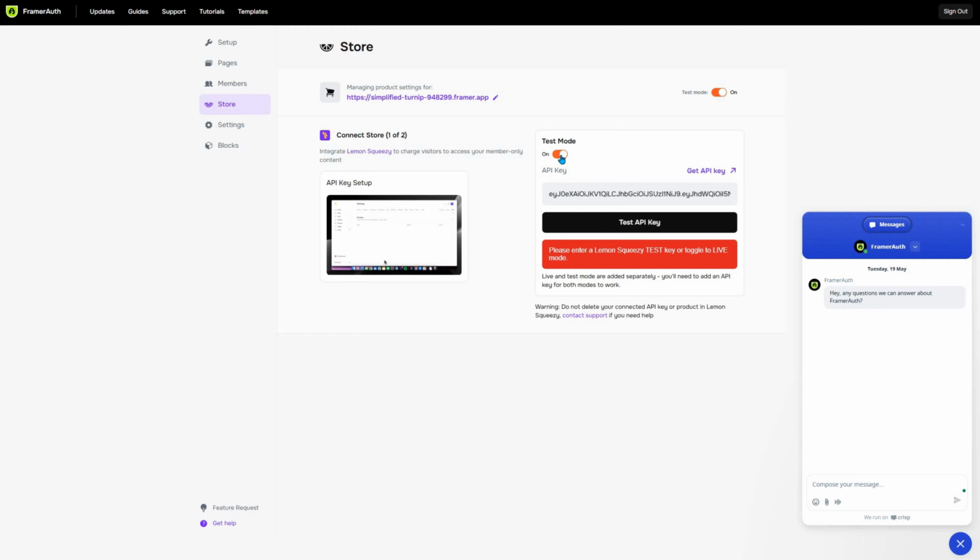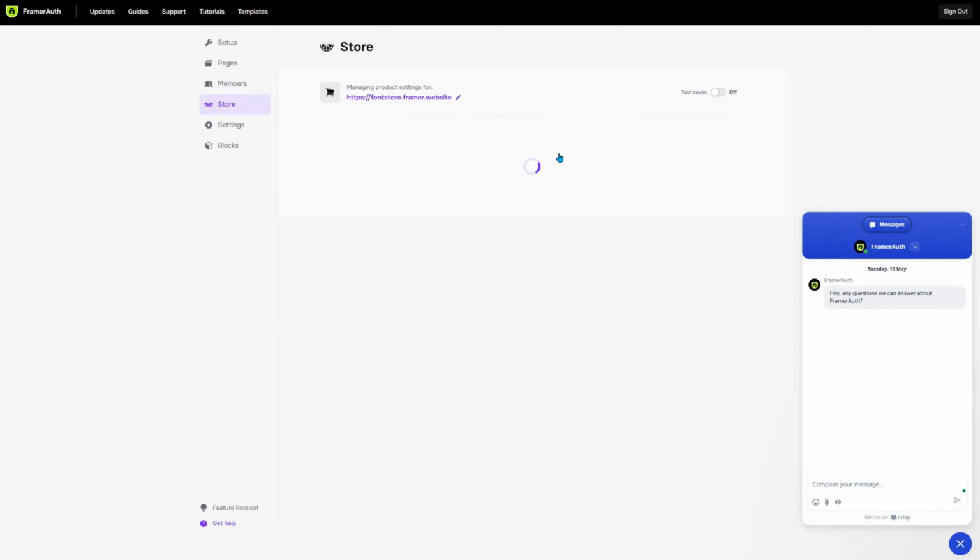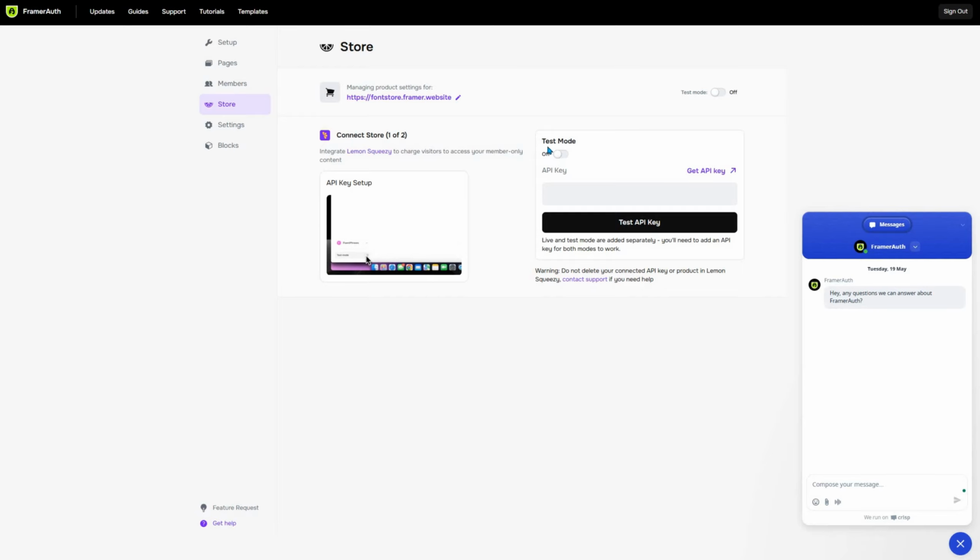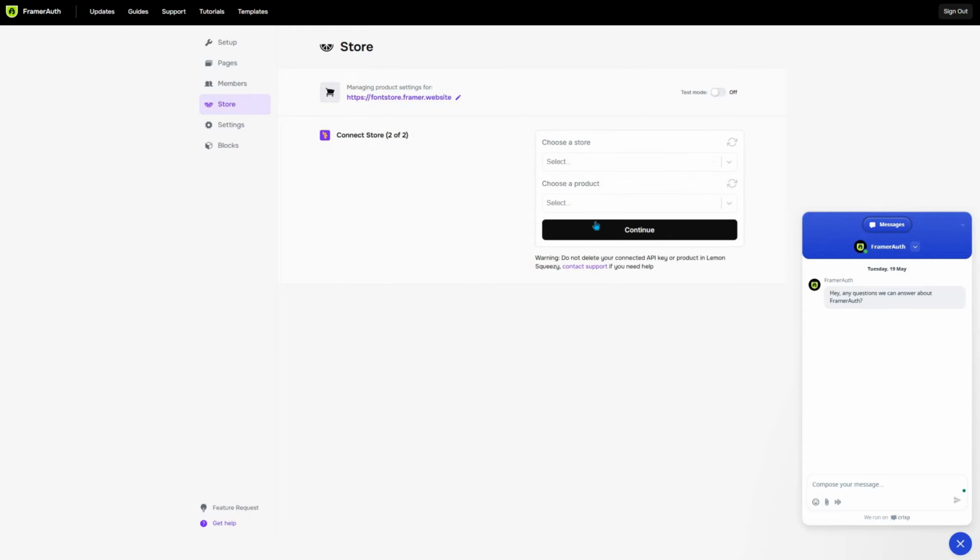Okay, you have to toggle this stuff on first. Okay, after you have to turn off the test mode and put it on live mode. After you toggle it off, paste it again, and then click Continue API. Now it's connected. You now choose your store, which is this my base.